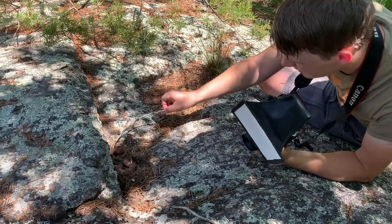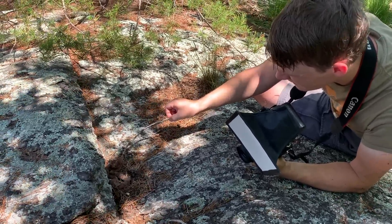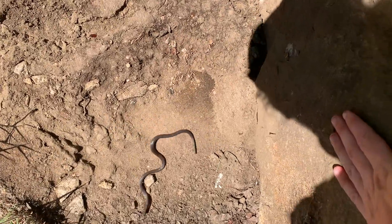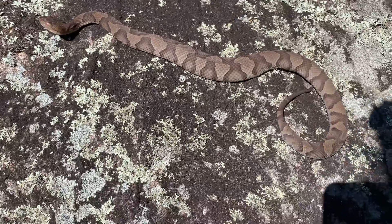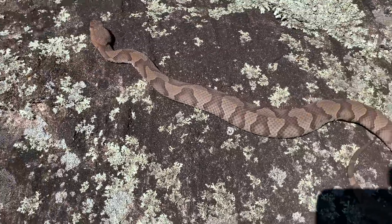It's a little warm right now so we're gonna wait for it to cool off and hit all the spots we've already hit one more time on our way down the mountain. Another ringneck under this really hot rock — wow, he is probably quite warm. Here's another copperhead — first snake we've seen in a while. This one's a little grumpier than the last one so we're gonna leave him alone.